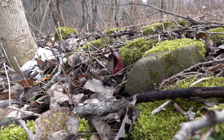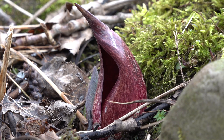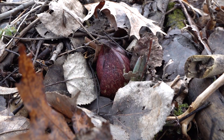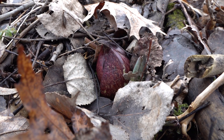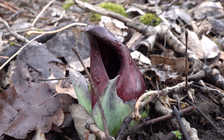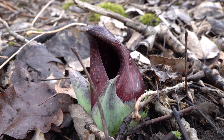I'm going to find these skunk cabbage and share some details about it. There's one right there — you see that little burgundy colored spike sticking up through the damp among the moss? That is the beginnings of the skunk cabbage. Inside that is a little pollen source, a little flower. Notice that this thing is open just a little bit. Honeybees fly out on early spring days like this — it's March 16th to be exact.